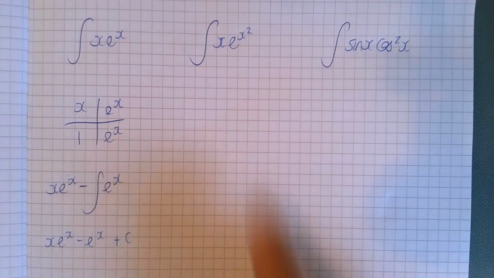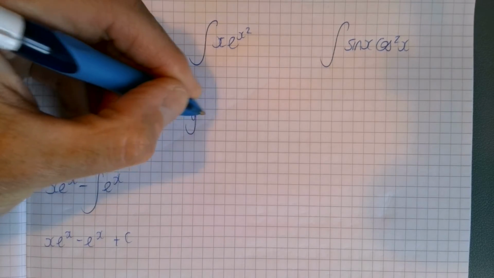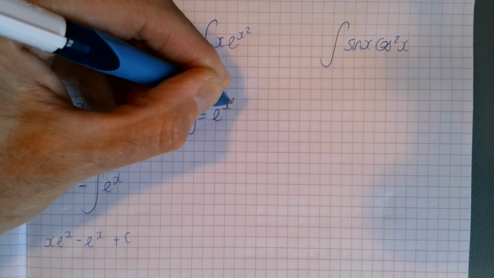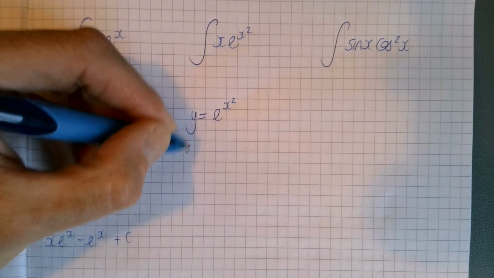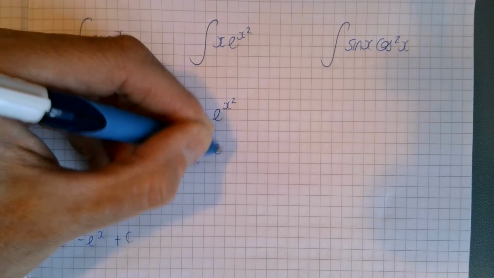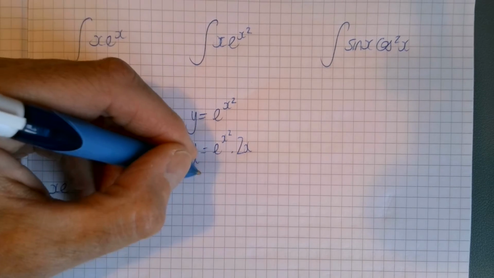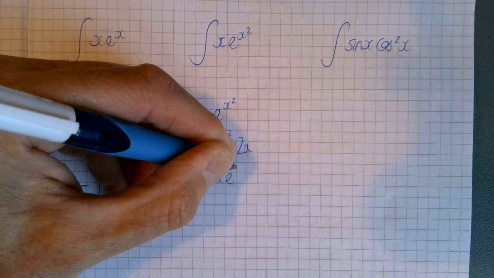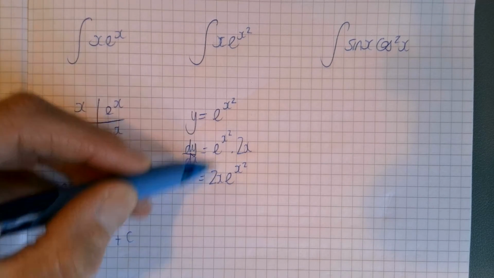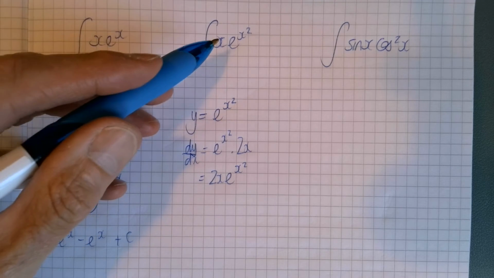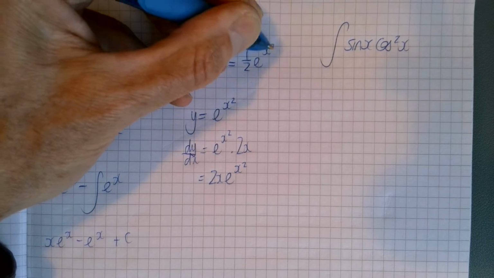That's okay. This one here, how on earth do I integrate that one? If I differentiate e to the x squared, I can differentiate e to the power of anything. The power stays the same, and I multiply by what I get when I differentiate the power. I could write that as 2x e to the x squared. So if you'd asked me to integrate this, that would be the answer. I'm asking you to integrate that, so the answer is 1/2 of e to the x squared.